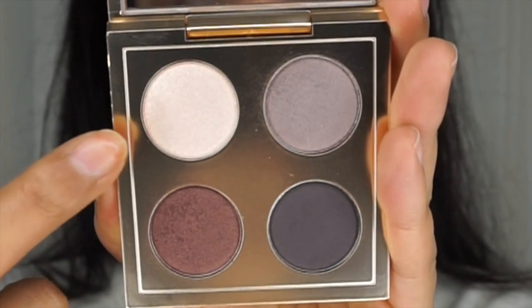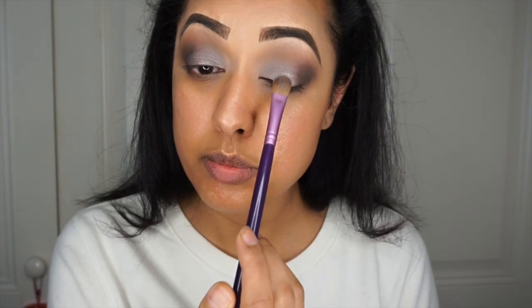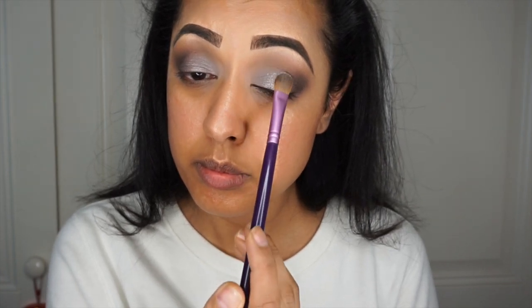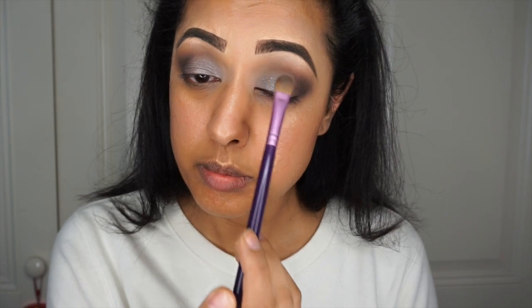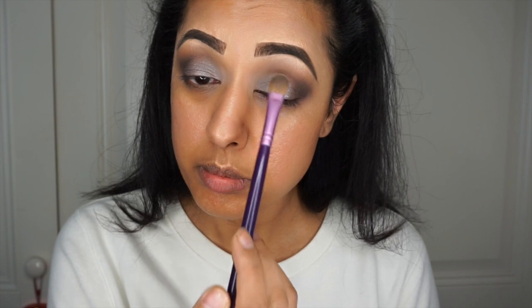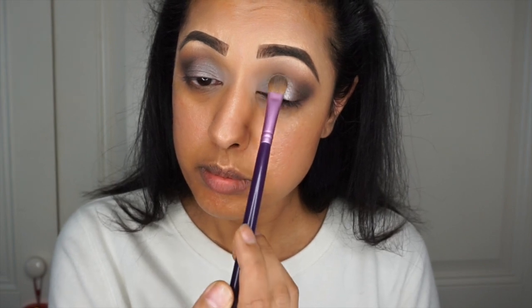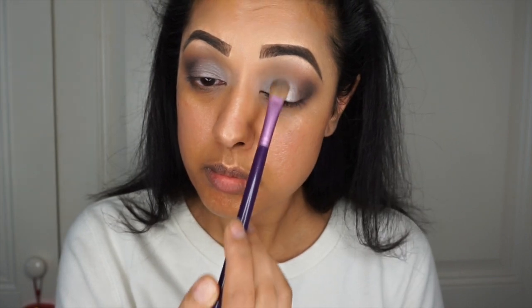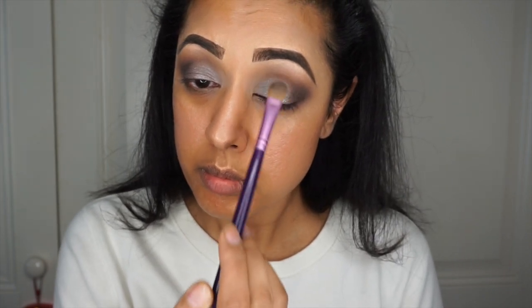And next I'm going to be using from the quad the shade Diamond Butterfly, and I'm wetting my same Sigma shading brush with some MAC Fix Plus to wet the brush, and then I am applying it all over that same I'd Give My All shade. Because that shade is quite a dull kind of grey, I really wanted to add a bit of sparkle to it, and this one really lifts that shade and gives it a little bit of oomph, and it still blends in nicely, meaning you can still see the grey underneath but with a little bit of white sparkle across the top.